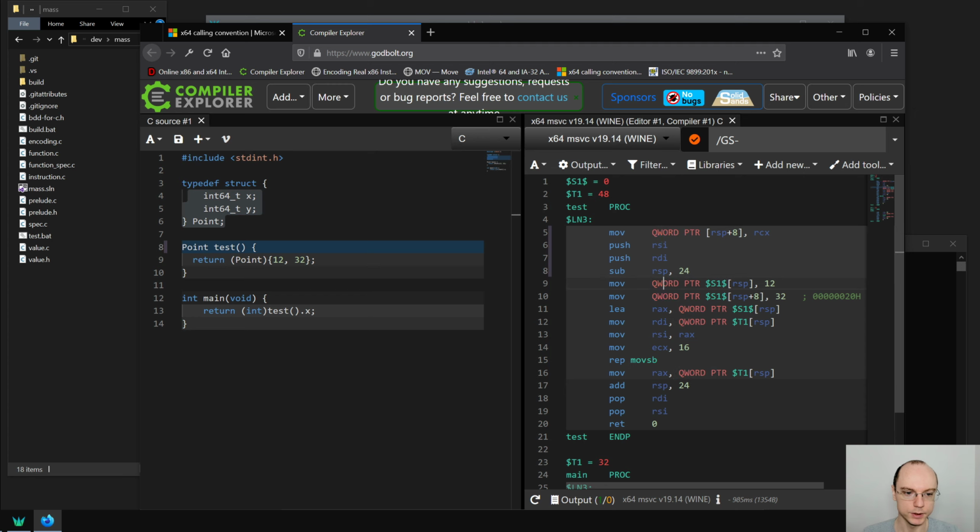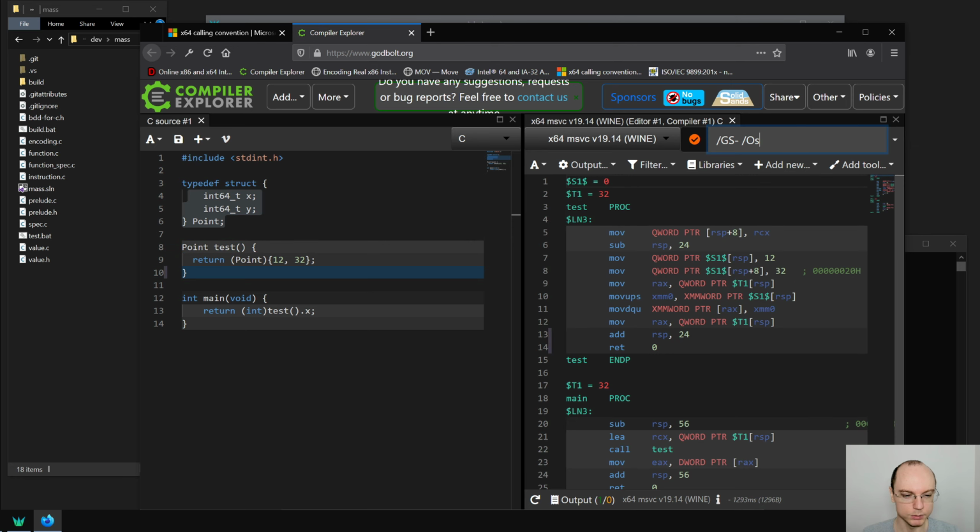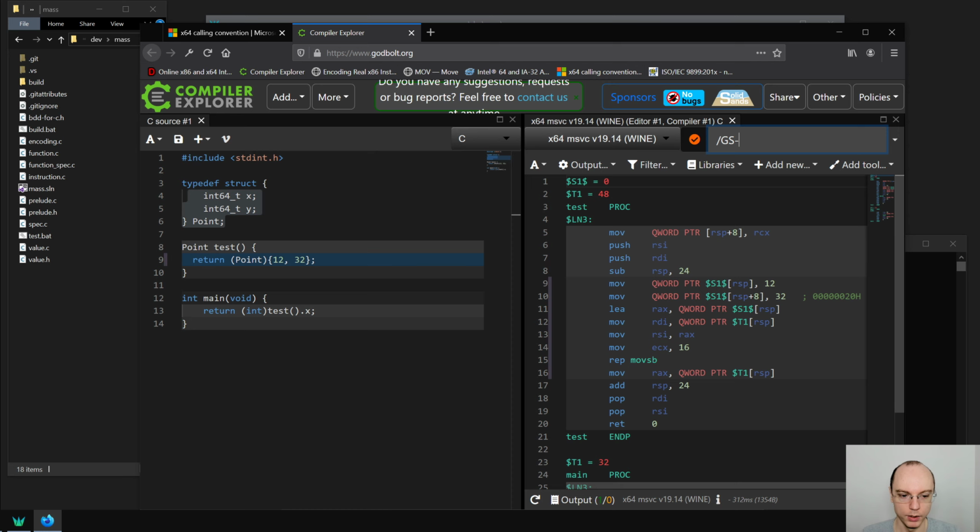We are not really interested in that. We are not really interested in this stuff. But I guess I should run optimized code so that it looks more like what it should be. Yeah, but now it does vector instructions. So unfortunately it's not really easy to see the part that we want to have from the part that we don't want to have.